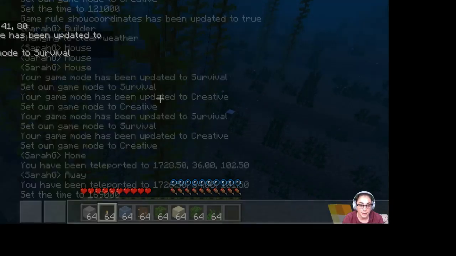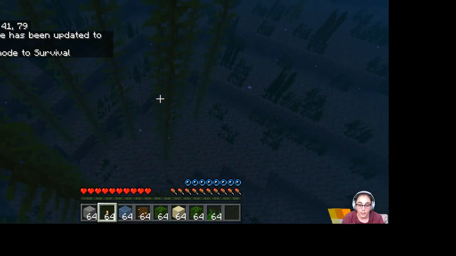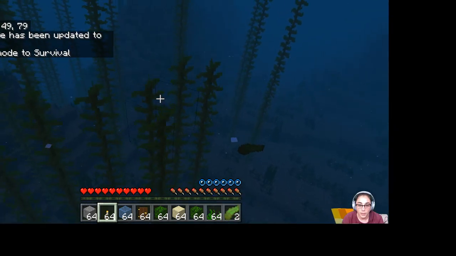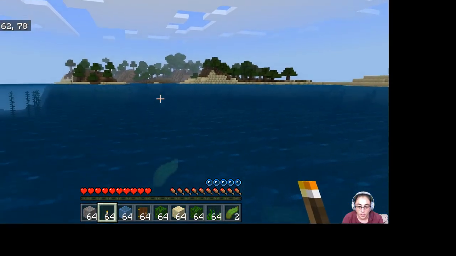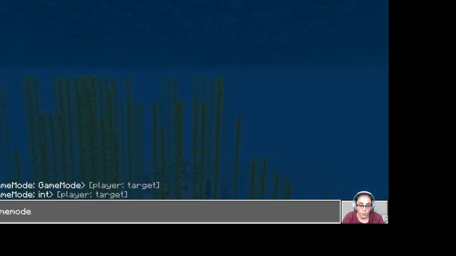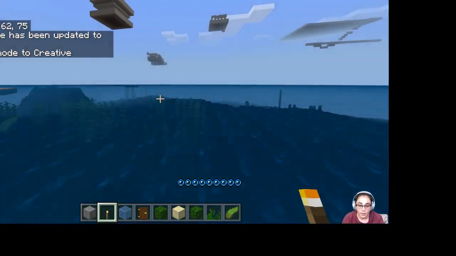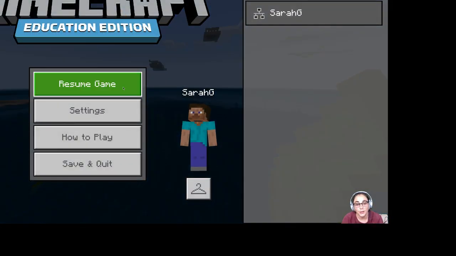Game mode S. And then I want to collect them. Why not collect? Are they floating to the top? Well, they are floating to the top. Okay, I got it. Game mode C. All right, what is it? Oh, it's kelp. How cute.